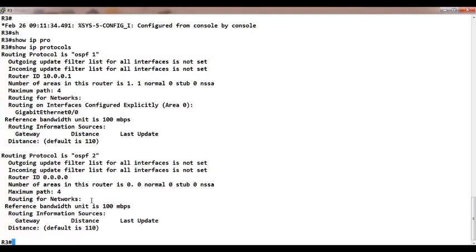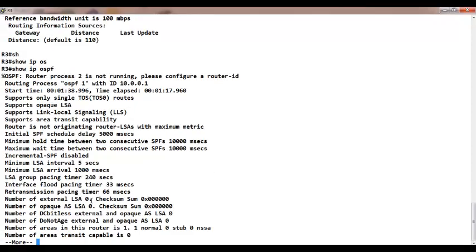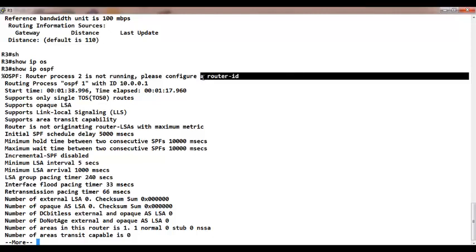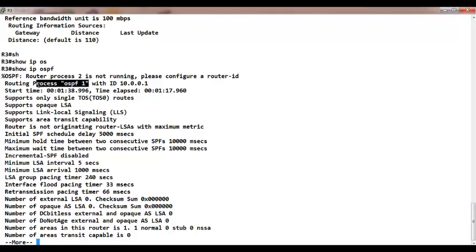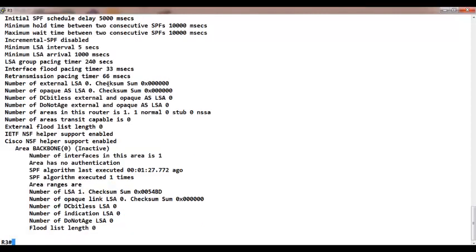You can also type the command show ip ospf and see the same. OSPF process ID 2 is not running. Please configure the router ID. Process ID 1 has got this as the router ID. It is running. Yep, so this is done.